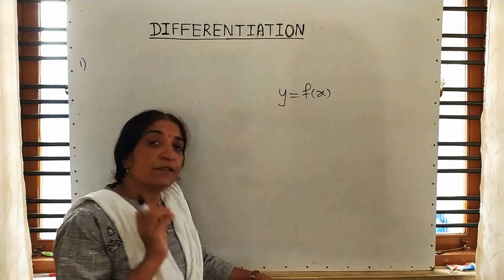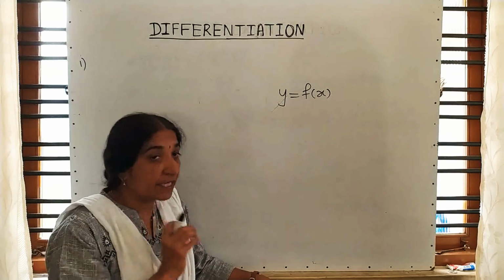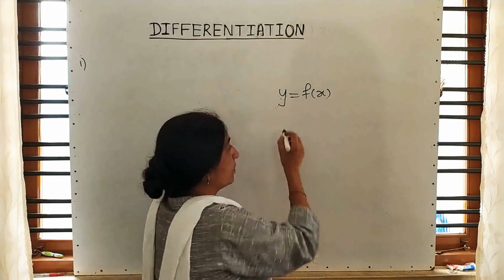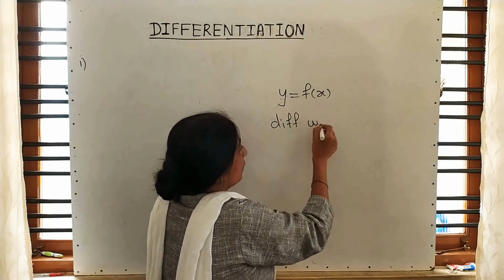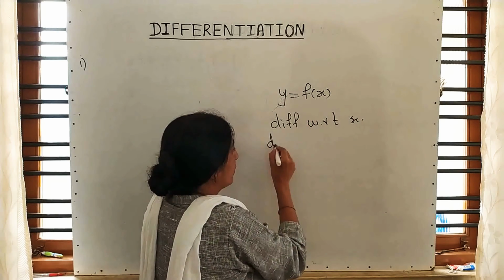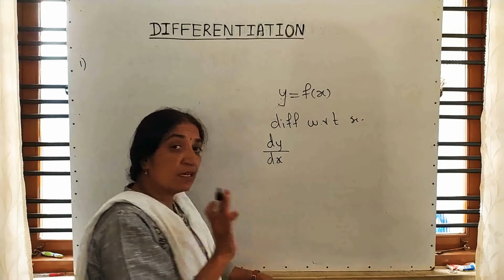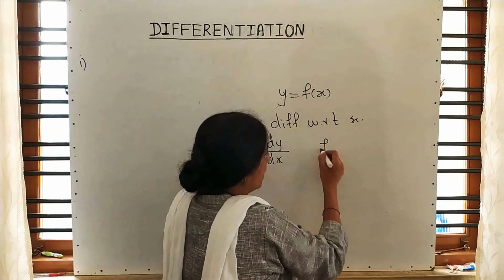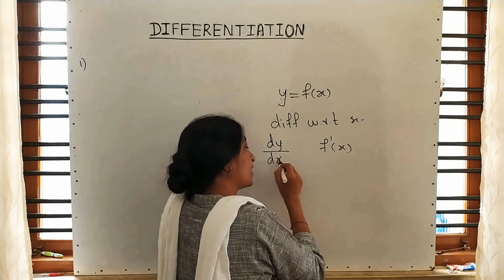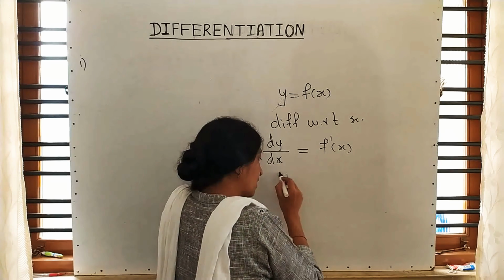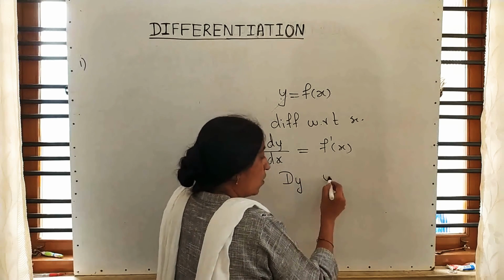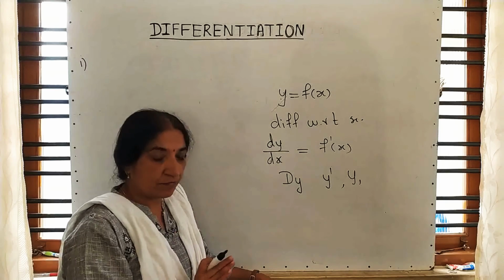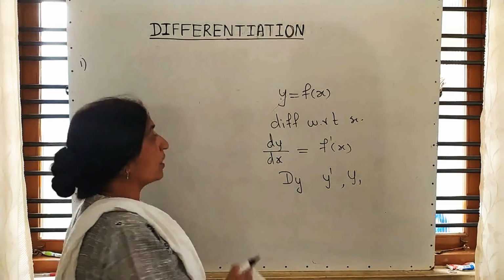And if the question is find the derivative, when you are differentiating, the function is expressed in the form of x, that means you are differentiating with respect to x. At that time, y will be written as dy upon dx. This is the first differentiation. Differentiating once, first derivative. And f of x will be written as f dash of x. That means dy upon dx is nothing but f dash of x. Sometimes it is denoted by capital D into y, or y1, or y dash. Like this we denote the first derivative. Understood?